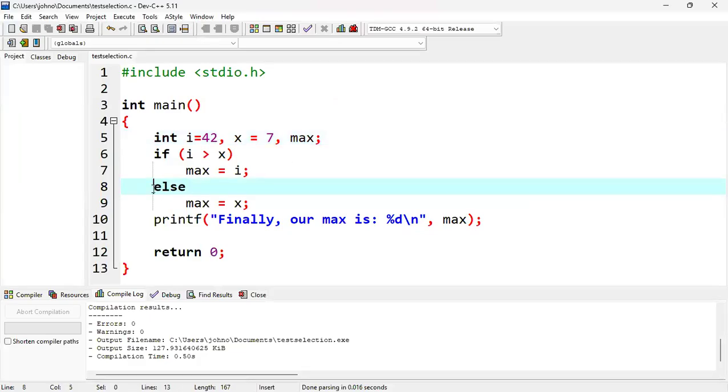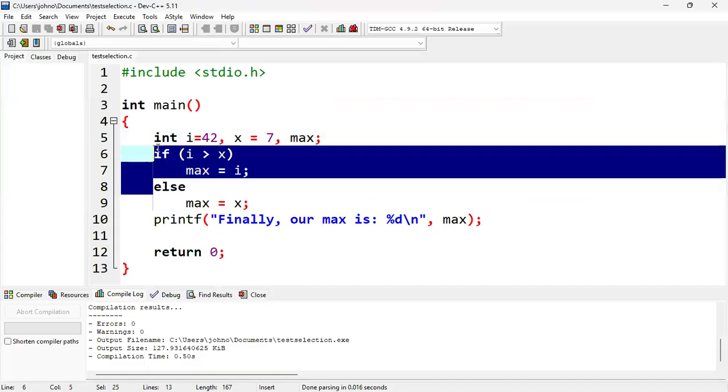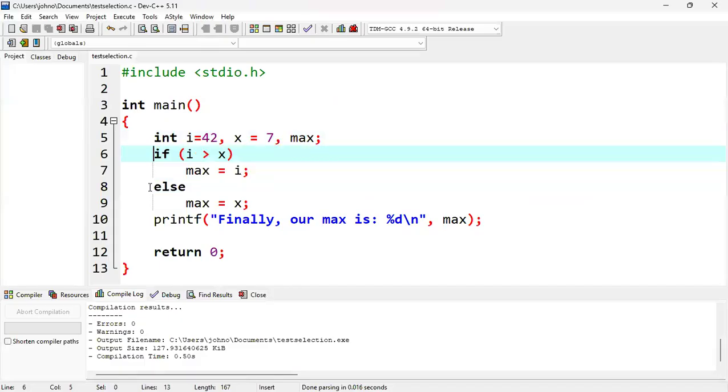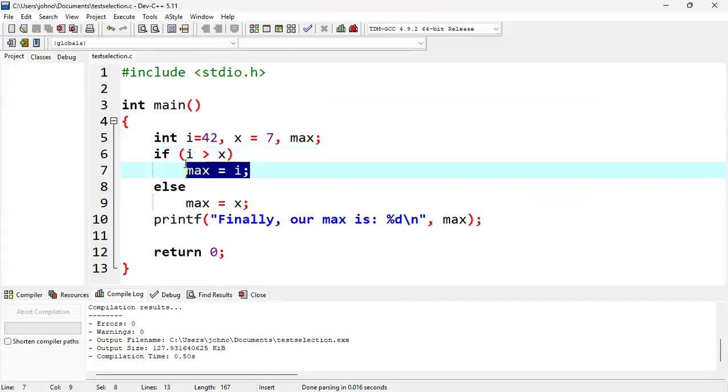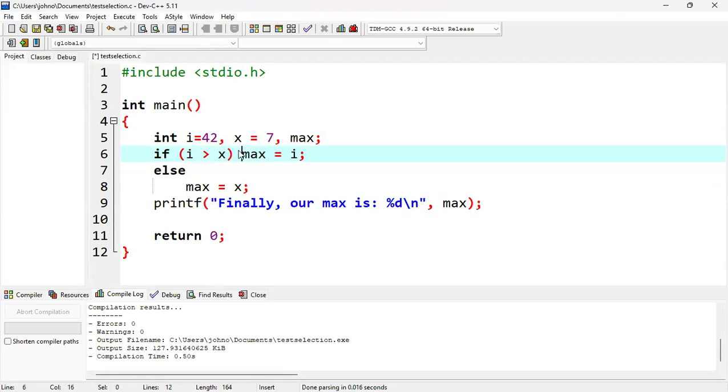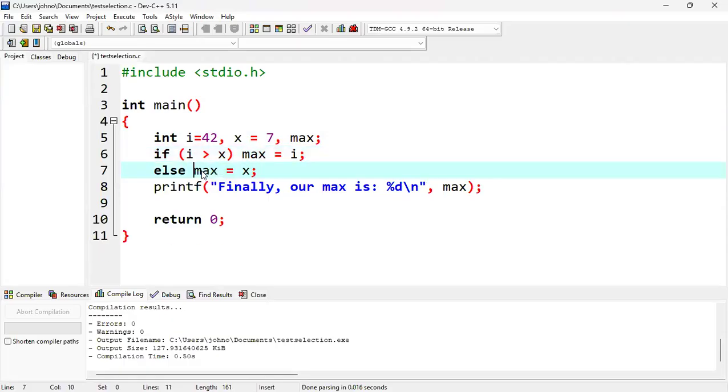It is sensible to put the else in a straight line with the if, just like the compiler has put it. Then it says, how about the body of the code? Where should we put it? Okay, it is one line. You can leave it here, but if you want, you can put it here. It does not matter. It will work. If you want, you can put it right in front here.